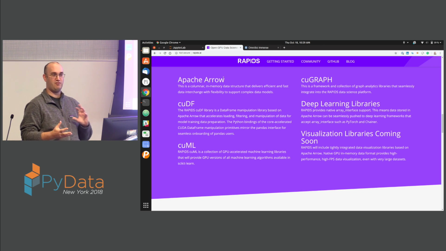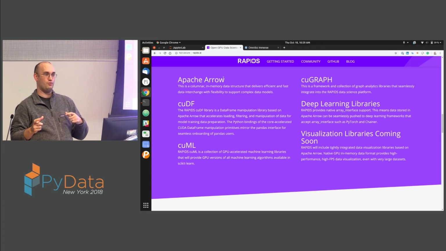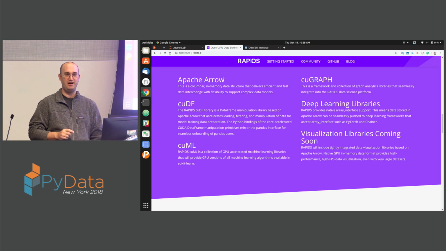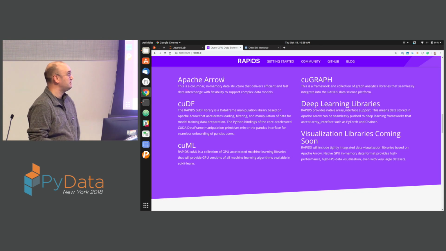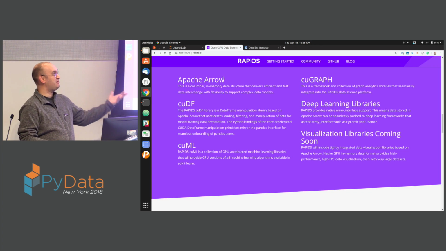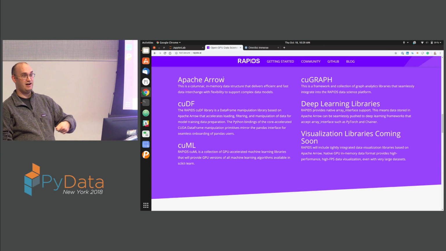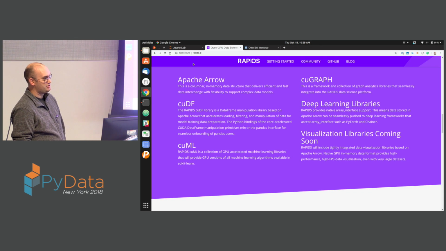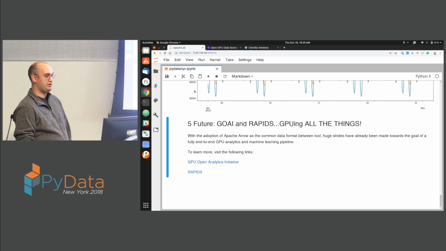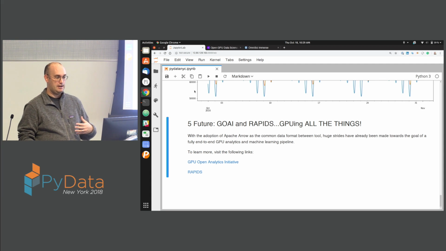There are a couple of rough edges where one object doesn't quite talk to another. These are all really low-level things. They're not going to be solved by the average end user. But ultimately, there are a lot of really talented people working on this, not only at our company, but again at NVIDIA and all of our partner companies. And so the future, I think, of being able to use GPUs for analytics end-to-end is really bright.